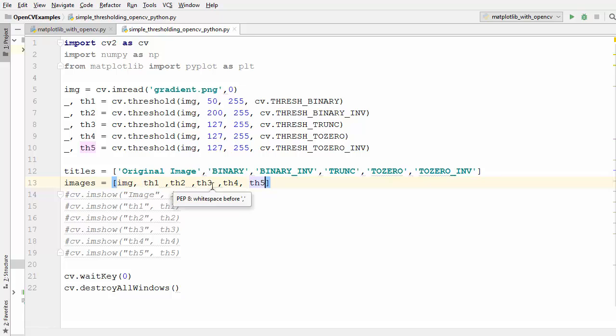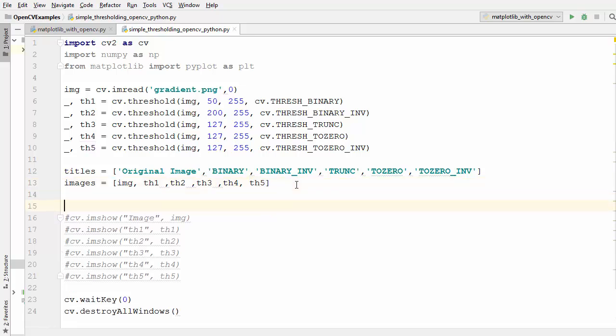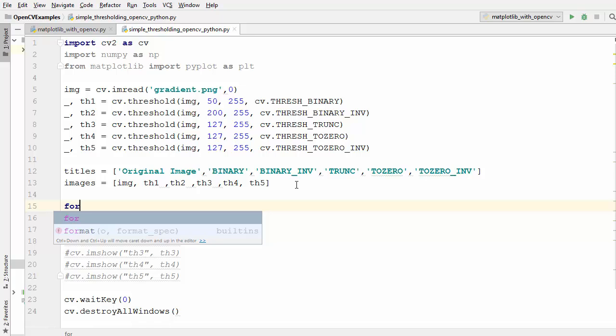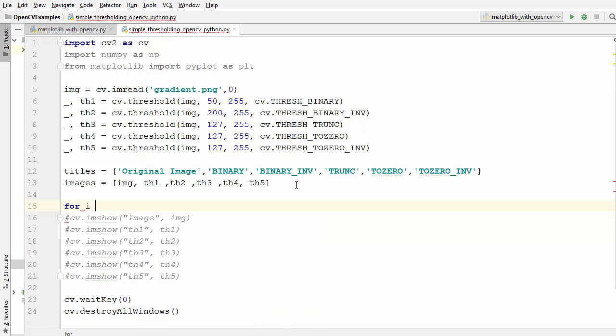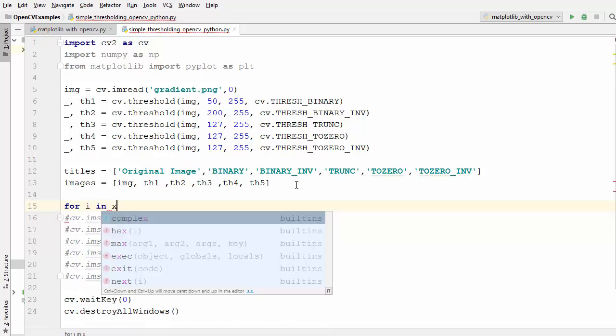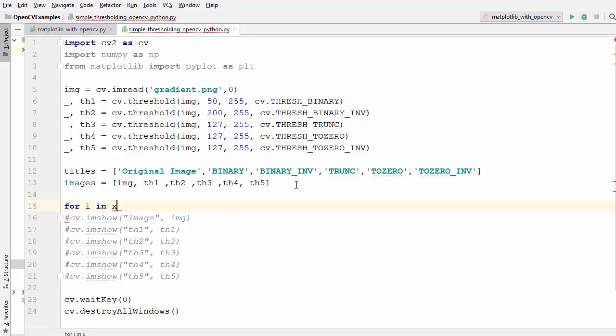So these are the 6 values we want to show, and these are the 6 titles of these images. And now we are going to use the for loop. So for i in xrange, using the Python xrange, we are going to iterate over these 6 values, so I'm going to write xrange and the range we provide here is 6.